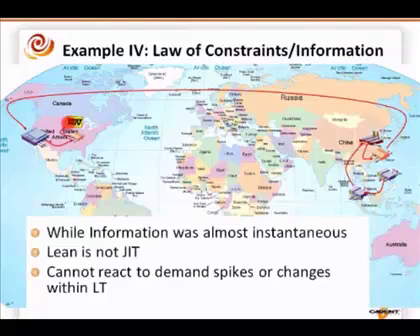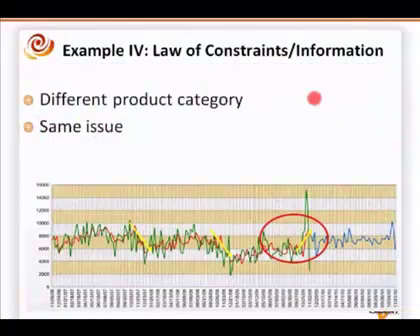You cannot react to demand spikes or changes within lead time, and if the lead time is weeks, it takes like 30 minutes to make the product, maybe for some of the components, and sometimes we've seen chips take as much as 6 or 7 weeks to get for assembly, and then it takes another 4 to 6 weeks to ship it. All of a sudden, if you minimized your inventory last year around this time because you were scrambling to try to reduce, now you're scrambling to try to recover, and you're out of stock, and customer service is suffering, and sales are suffering. You can't react fast enough because of this grand distance.